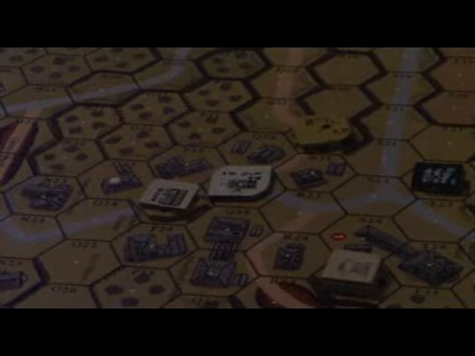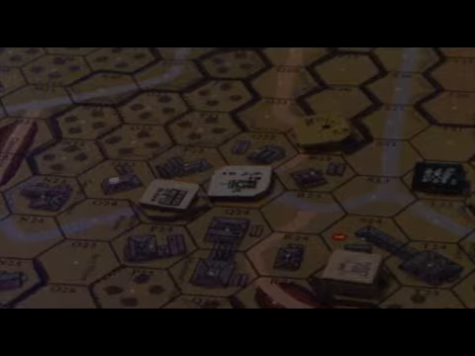And that is a kill. A kill against this Tiger tank. The wreck side is turned over. We roll for the crew to survive. It doesn't. And so this tank is destroyed.